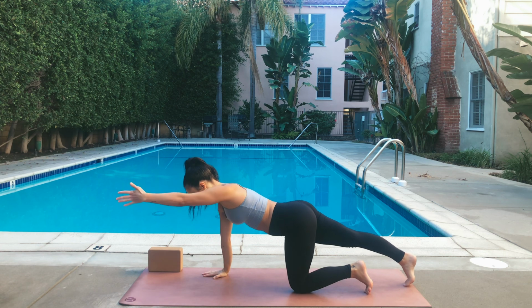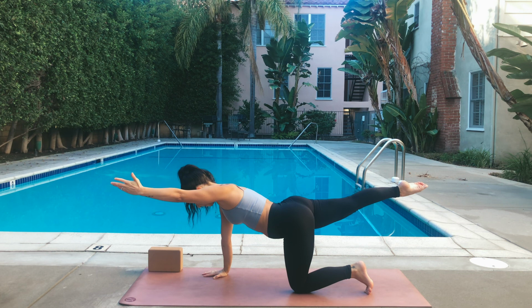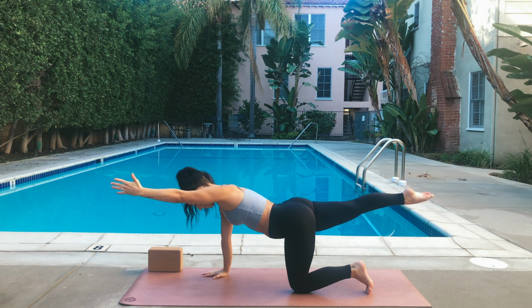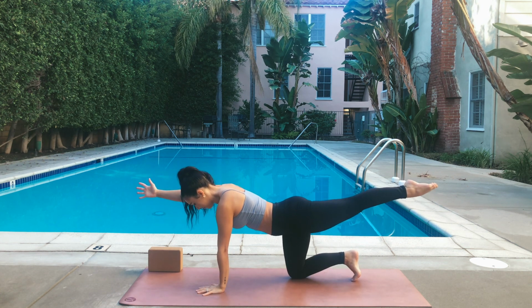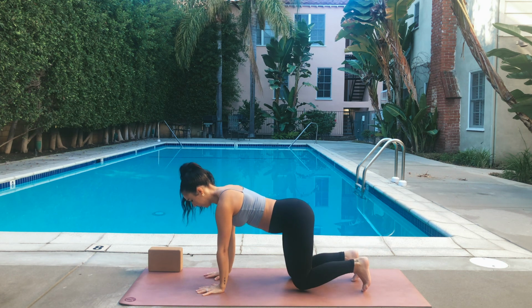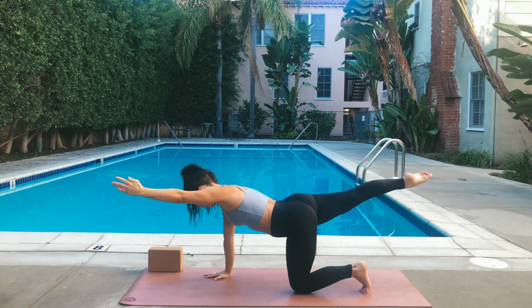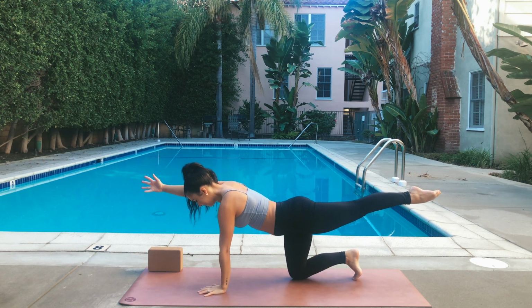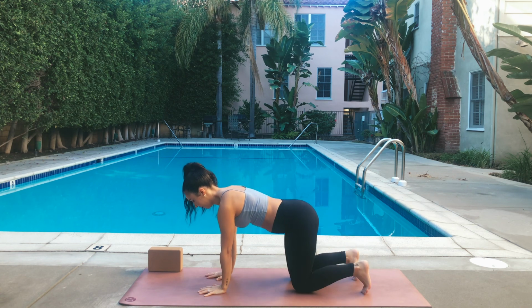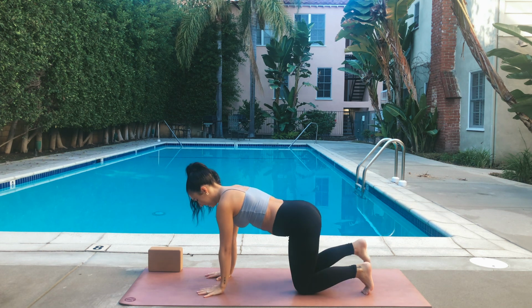Moving over to the other side, right leg extends behind you, left arm extends in front of you. Lift that right leg up to the sky as you breathe in. Exhale, back to center. Extend your leg out behind you. This time we're going to move a little bit faster. Exhale, center. Inhale, extend. Find that balance. Exhale, center. Inhale, extend. Then exhale, center. Last one. Make it a good one. And then back to center.